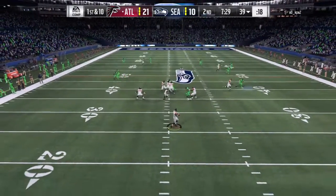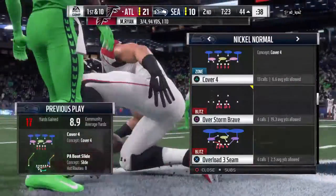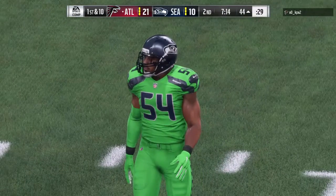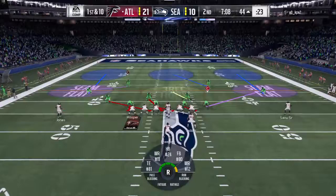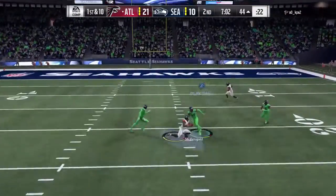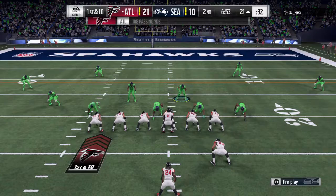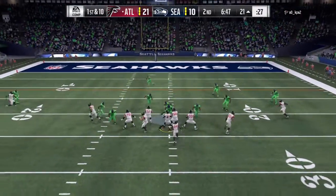On 1st and 10, it's Ryan. Finding some room at midfield, and it's hauled in by Austin Hooper. 17 more yards on that one as they keep the drive rolling. And now the passing game here in the second quarter starting to heat up a little bit. Don't you feel the rhythm starting to happen, right? You see it now. The confidence is starting to rise. I think now as a play caller, because that has happened, you lean on it a little bit more. You don't go totally away from running the football, but you do say, guess what? We can throw it. We can throw it well with a whole lot of confidence. The Falcons averaged 34 points a game last year, tops in the NFL with that powerful offense, and they're already looking for more here as they've got it 1st and 10.